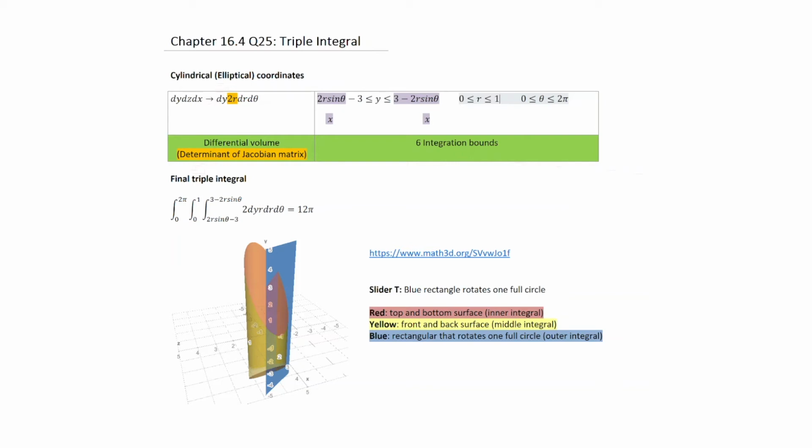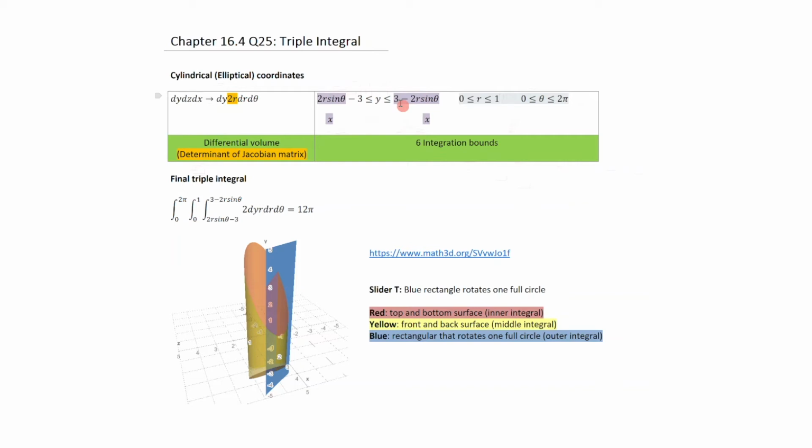into cylindrical or quasi-elliptical. And so what we've done is taken the x minus 3, x is now 2r sine theta, and this was 3 minus x, so this is 3 minus 2r sine theta. So now this is in a form which is suitable for cylindrical coordinates, cylindrical/elliptical. This was a range for r, we've already decided, this range for 2 pi. So these three together define the domain enclosed within that cylindrical wedge.